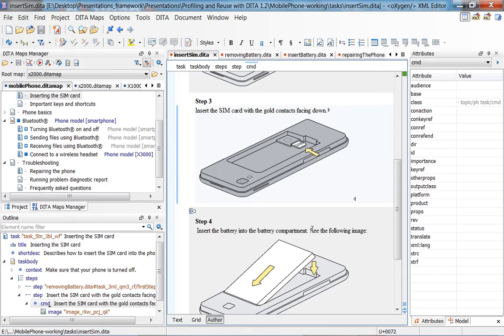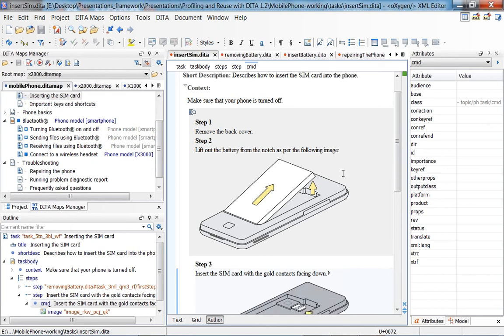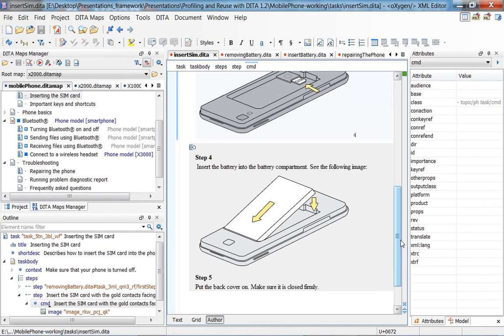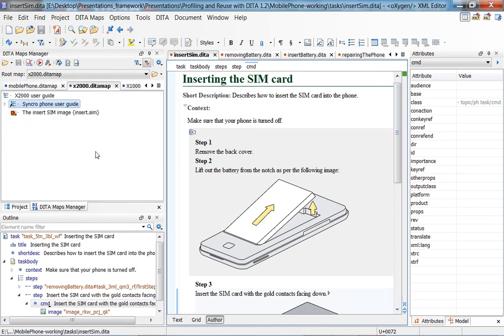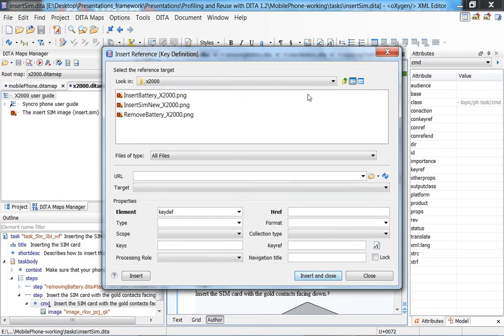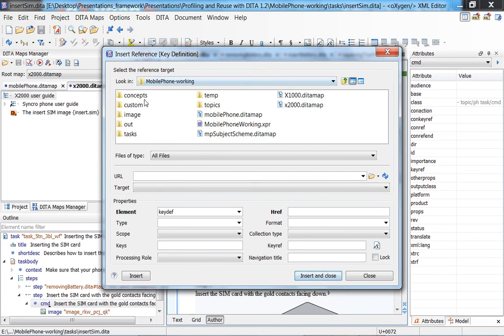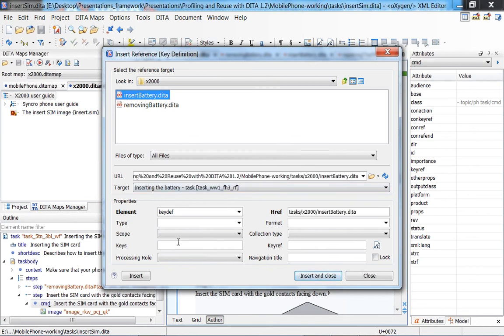So for our case, let's assume that the procedures for removing the battery and inserting the battery have been completely changed between our two models. And let's use key definitions to create these references. So again, we'll go on the map and we will create two more key definitions. This time they will point to some topics.